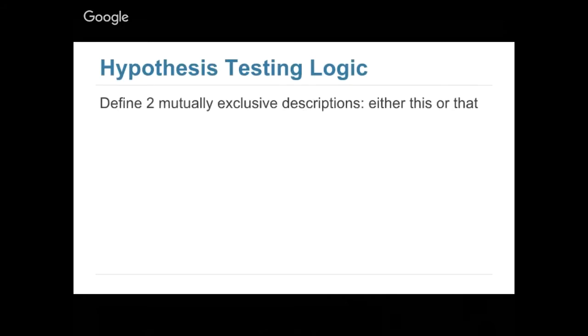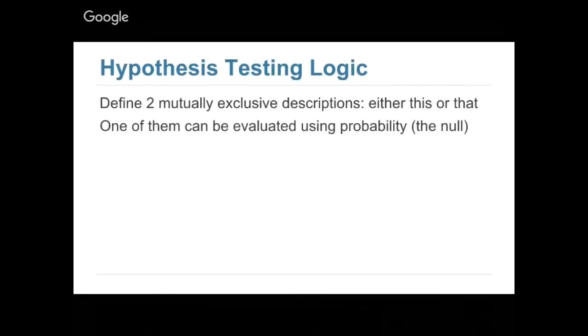So let me review really quickly what we ended with yesterday on p-values, okay? So in hypothesis testing, we define two mutually exclusive descriptions of the world, and one of them we require to be evaluated using probability. So we require that the null hypothesis define the world in terms of some probability. So it says this thing has some probability of occurring. My coin is fair, so heads and tails should occur about half the time. My die is fair, so each face should occur 1/6 of the time. Those are examples of valid null hypotheses because they specify a complete probability distribution.